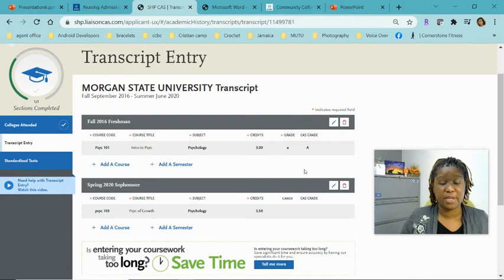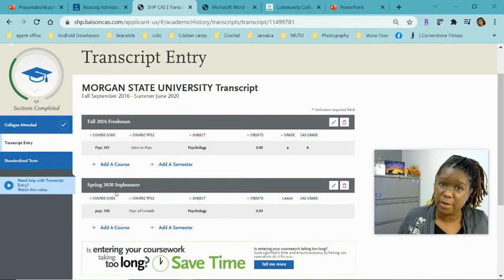That's how you enter in courses. If you attended more than one college, then you'd enter it in. Make sure you're entering in new semesters for each grade, each section. If you get in there and you start working and you enter in fall 2016 freshman and then you type in 24 courses, nobody took 24 courses in the fall freshman semester. You just didn't do that. So take your time and make sure every time a new semester starts on your transcript, you're creating a new semester in this program.